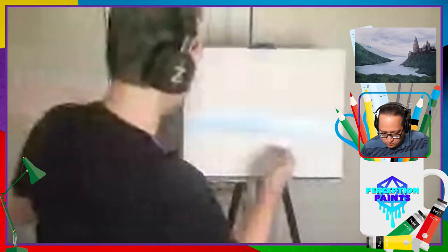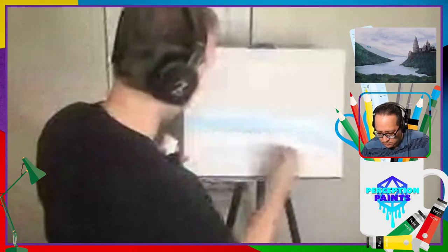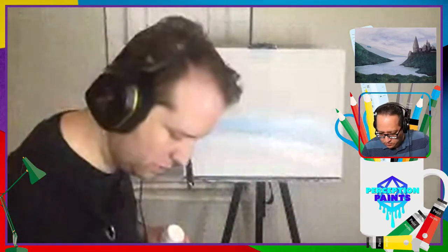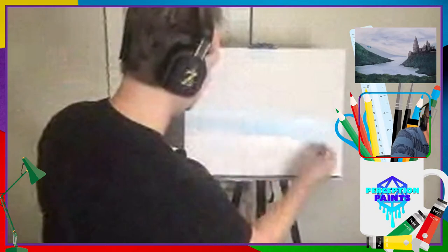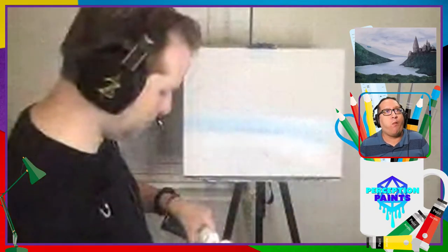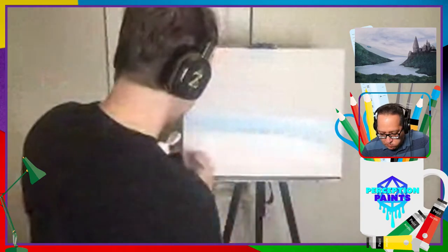Hi, Connie. We just started. Plenty of time to catch up. We're just doing our backgrounds. It's a combination of mostly white and little touches of blue to create our water first. We're going to paint layer on top of this in just a moment. But again, mostly white and then adding some blue in there.